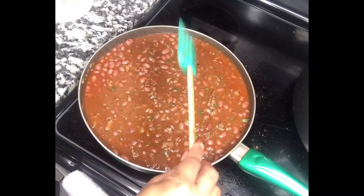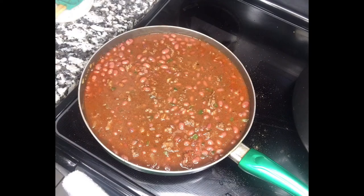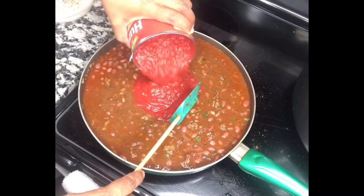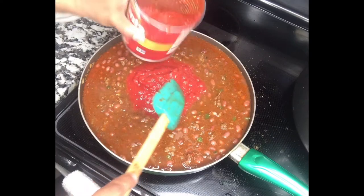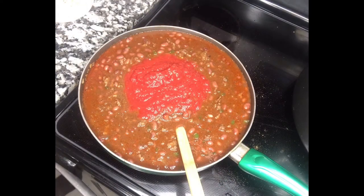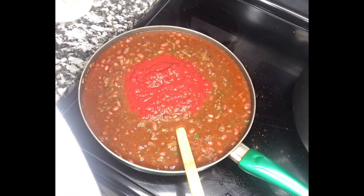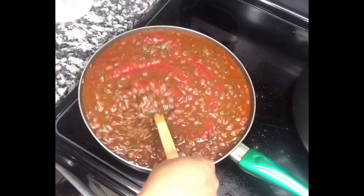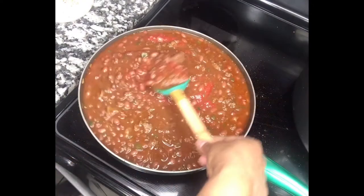Look at those colors. So I almost forgot. Now I'm going to go ahead and add half a can of my crushed tomatoes. I'm removing my towels so they don't get dirty. But again, I stir it. I want to make sure that all the ingredients are blended evenly.